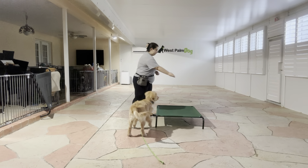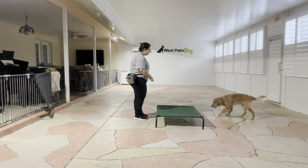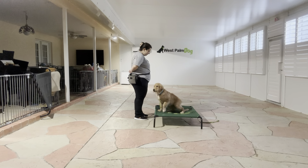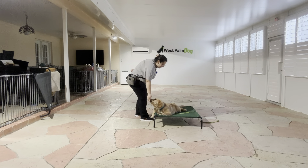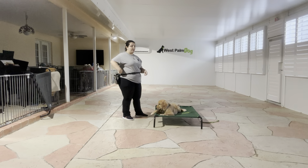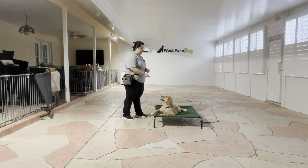I've got some food here and I'm going to toss it behind the cot. Louie, go to bed. Yes — and the second his elbows are down on the bed we're going to go ahead and treat multiple times to imply that's safe. Okay, just like we would starting out with the mat. And I'm tapping him on the head to release him from that behavior.